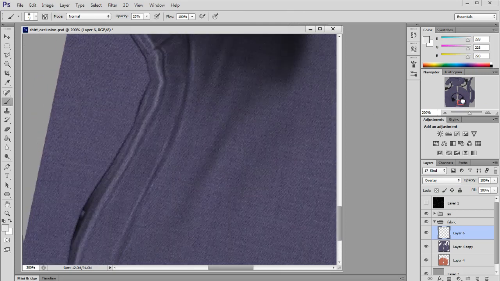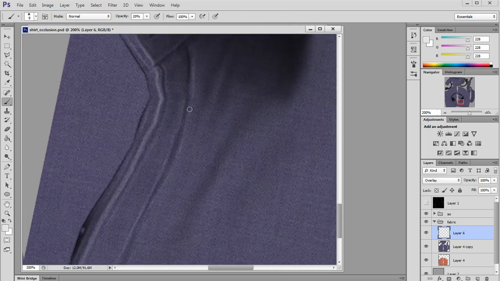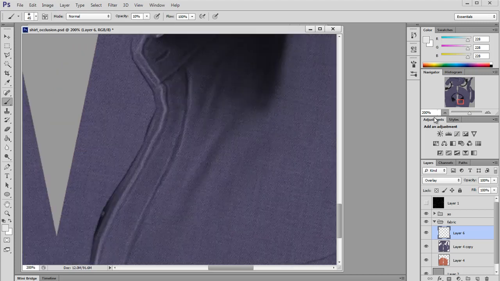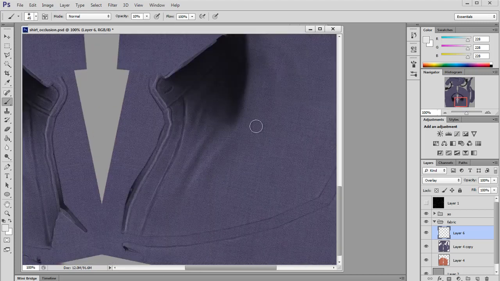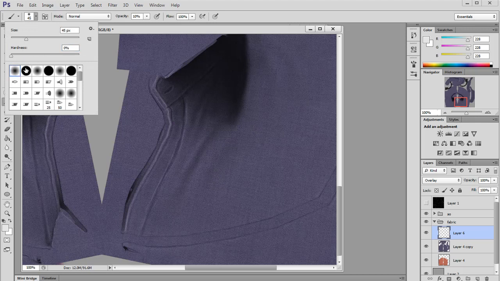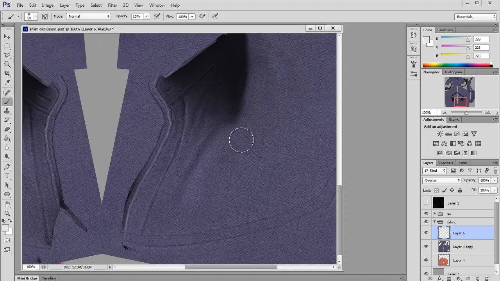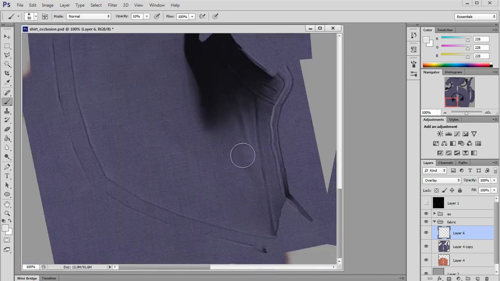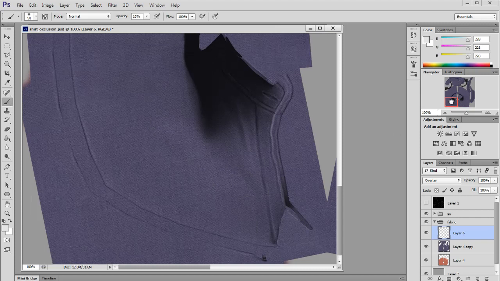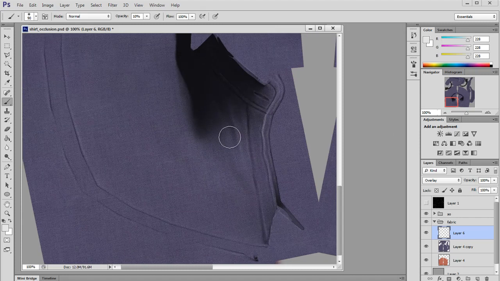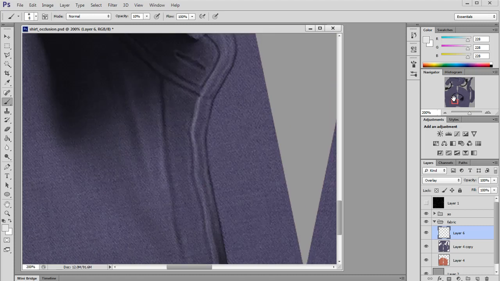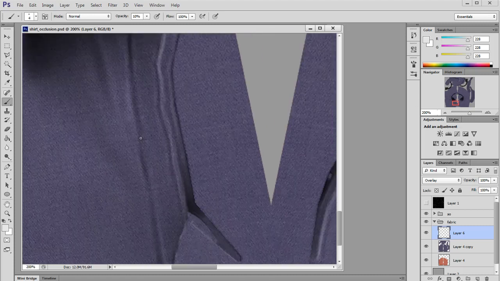So you see I add a little bit of highlights manually, and I also will be adding some shadows. Not much, of course, just few touches, you know, to break that flat feeling of this surface.